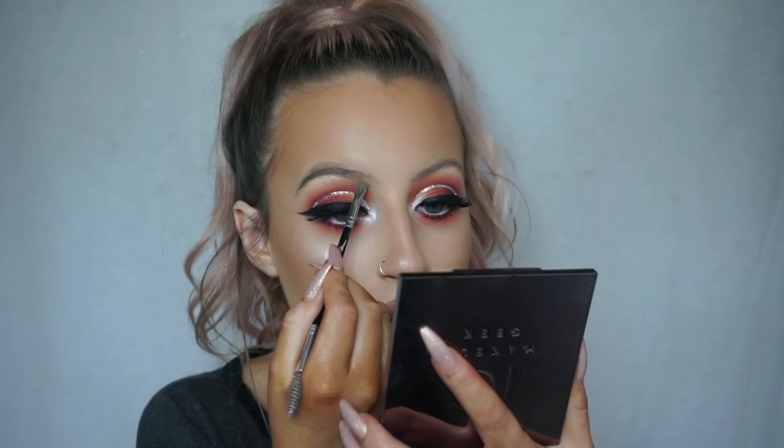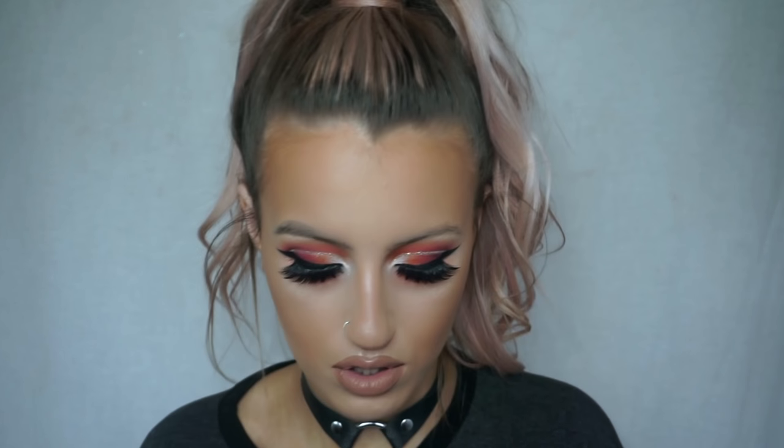I follow that line again and then just flick the product up — using whatever's left on my brush now, just flicking it upwards. Brow gels are great for someone who has barely any hair; you can create little brush strokes with it by turning your brush around and flicking it upwards. They're honestly one of my favourite products of all time. For anyone who doesn't know about them, they're very similar to the Anastasia Beverly Hills Dip Brow Pomade, but these ones are actually better and more long-lasting. So go Inglot.